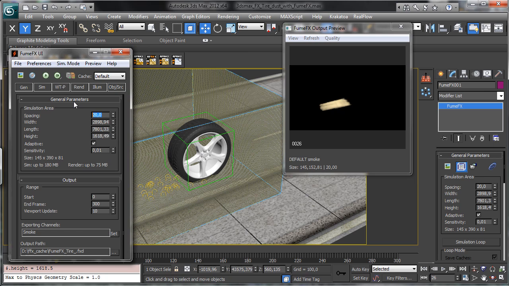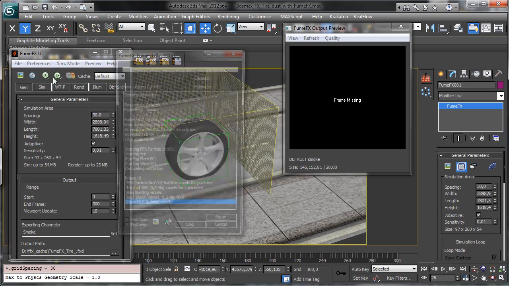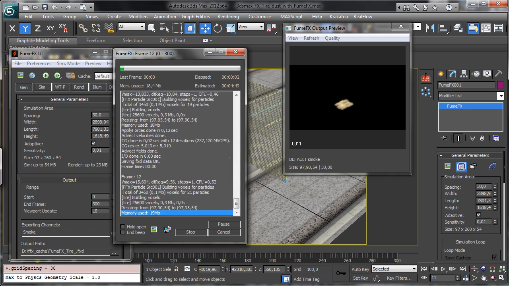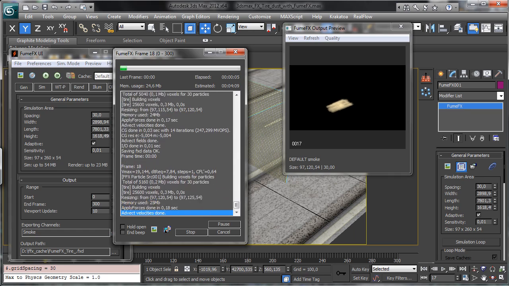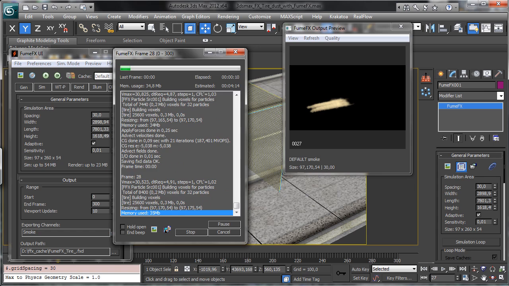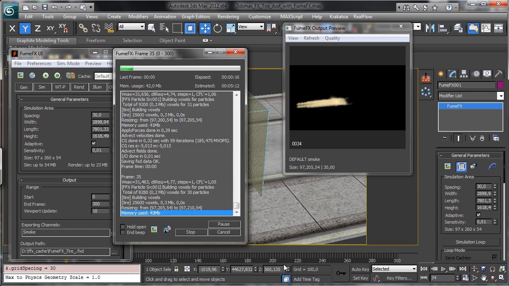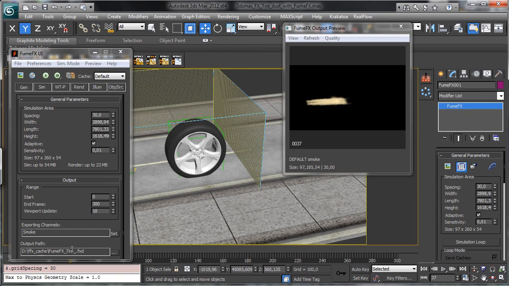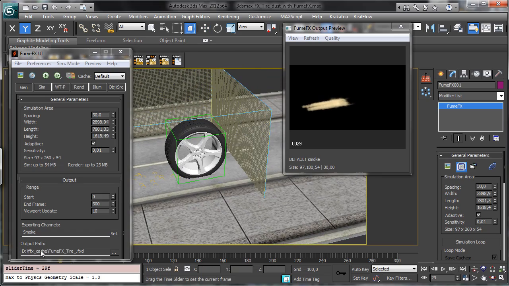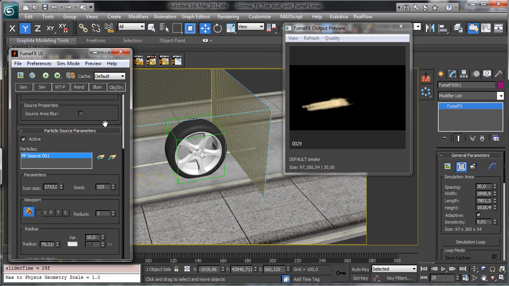Let's try to have a faster simulation, maybe 30. Okay, let's check again. Okay, the parameters are a little bit out of scale, so we can play a little with the parameters inside the plugin.